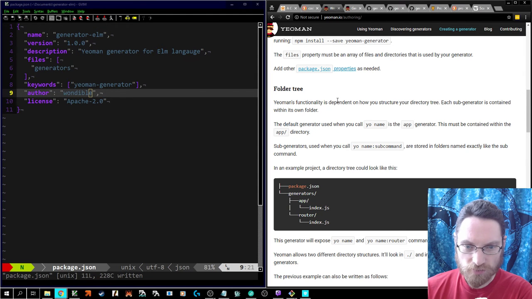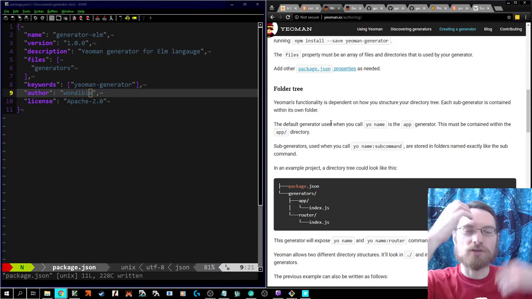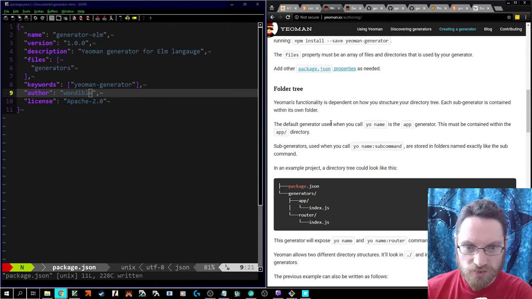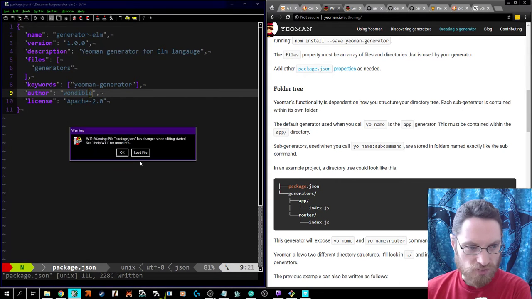Subgenerator. I'm not going to have subgenerators right now. Maybe I can eventually have some sort of sub view, some sort of port module. Might find some things like that. So we've got this package JSON.